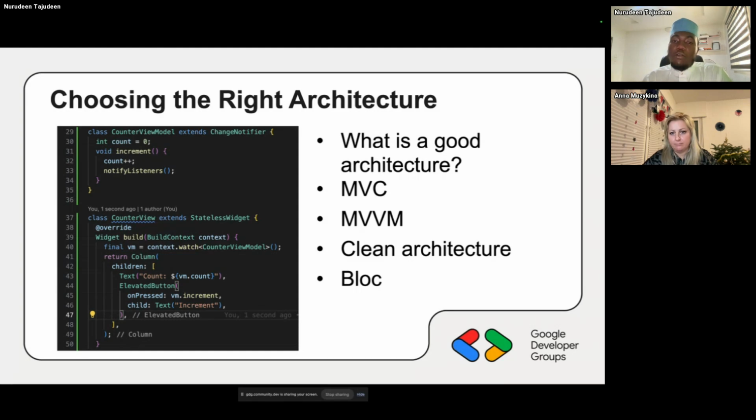So some good architectures that you can make use of include MVC, model, view, and controller. In MVC, you sort of divide your application or your code base into three major sections, right? There are the models, which include how you structure your data, how your data will be converted. For example, if you're fetching your data from the backend, you can simply convert it into a model at the front end. Then the view is usually the user interface.